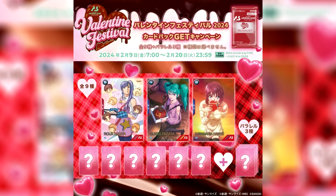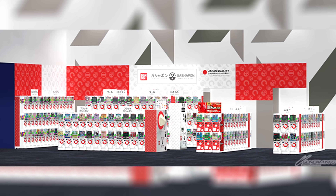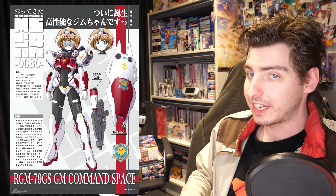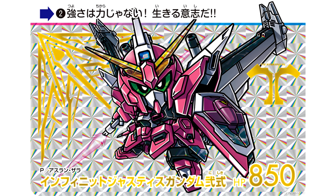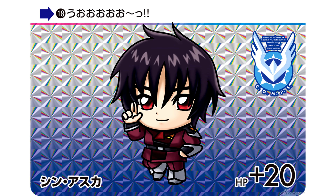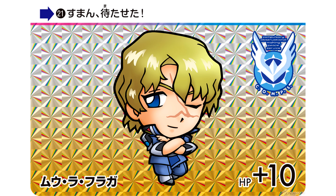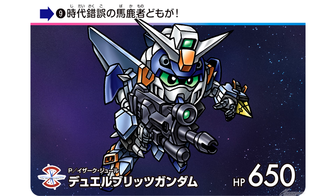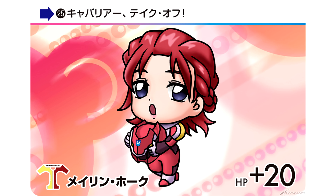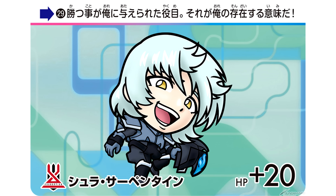Tomorrow a new Gachapon store opens up in the Aeon Cinema in Okazaki, and the Mobile Suit Girl of the week is the GM Command Space Type, who also has a really cool redesign of the beam gun. As for things you could buy this week — which was again filled to the brim with Gundam Seed Freedom stuff — starting on February 2nd we got Freedom Cardass cards. There are 30 different cards to collect: 15 normals, 10 prisms, and 5 golden prisms, and a pack of 3 goes for 200 yen, which is around $1.50.